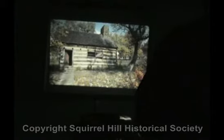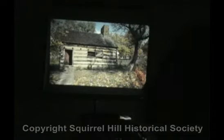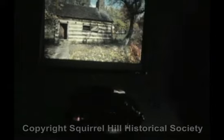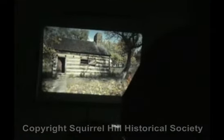The only structure that would be older than this in the city would be the blockhouse in Point Park in 1764. This is the second oldest and the oldest building built as a residence. It is the original site, has not been moved from any other location, and it is owned by the city of Pittsburgh, part of Schenley Park.